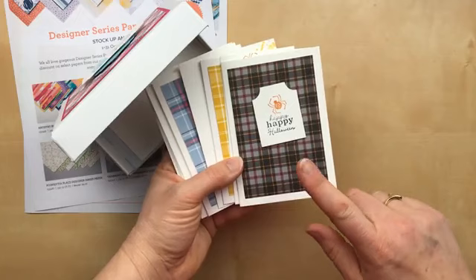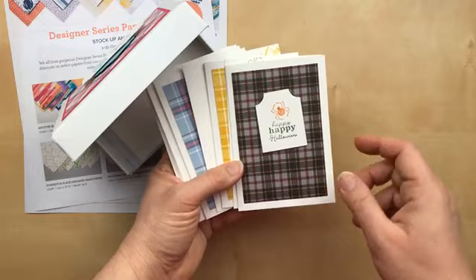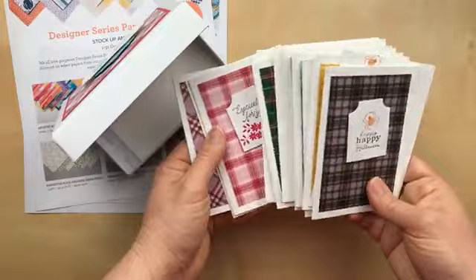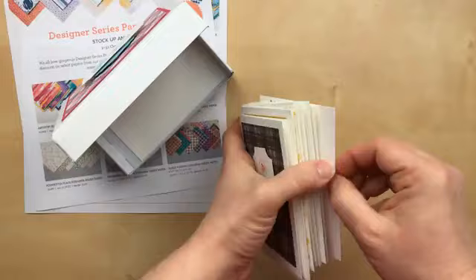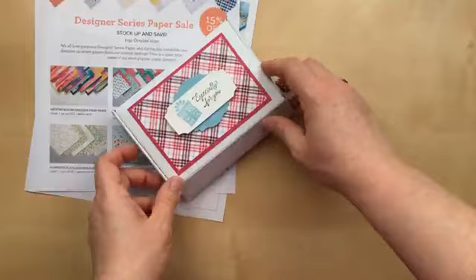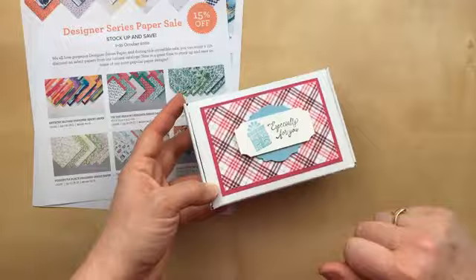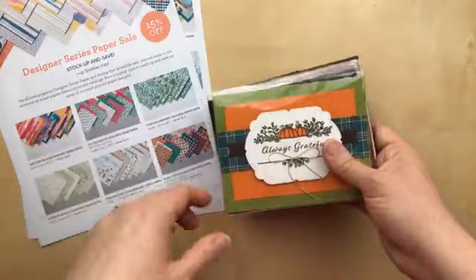We have such a variety of colors — some really great ones for fall, some beautiful patterns for Christmas, winter, even spring. These are just little note cards I made; the designer paper on these note cards is three inches by four and a half inches, so I was able to get two note cards from each designer paper sheet. These new cards fit perfectly in the mini Paper Pumpkin box, which was actually designed to hold them. They come in a package of 10, making a great gift set.